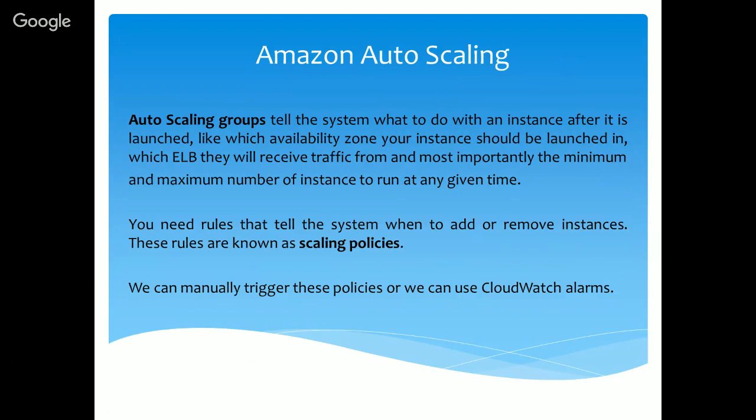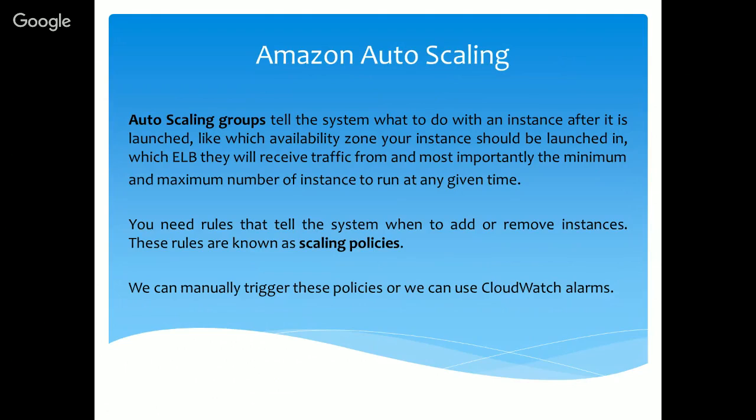The most important piece with auto scaling is known as scaling policies. You need to define a set of rules that tell the system when to add or remove instances. These rules are known as your scaling policies. You can add or remove instances based on time or based on load, as we discussed earlier. The good thing about scaling policies is that you can manually trigger them if you're testing or doing something to make sure everything is good. Or you can integrate them with your CloudWatch alarms.